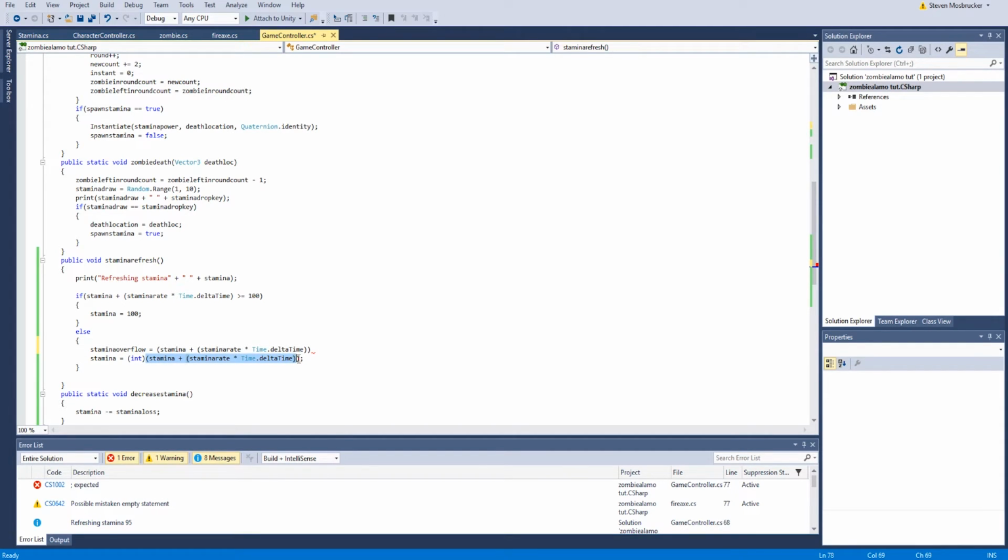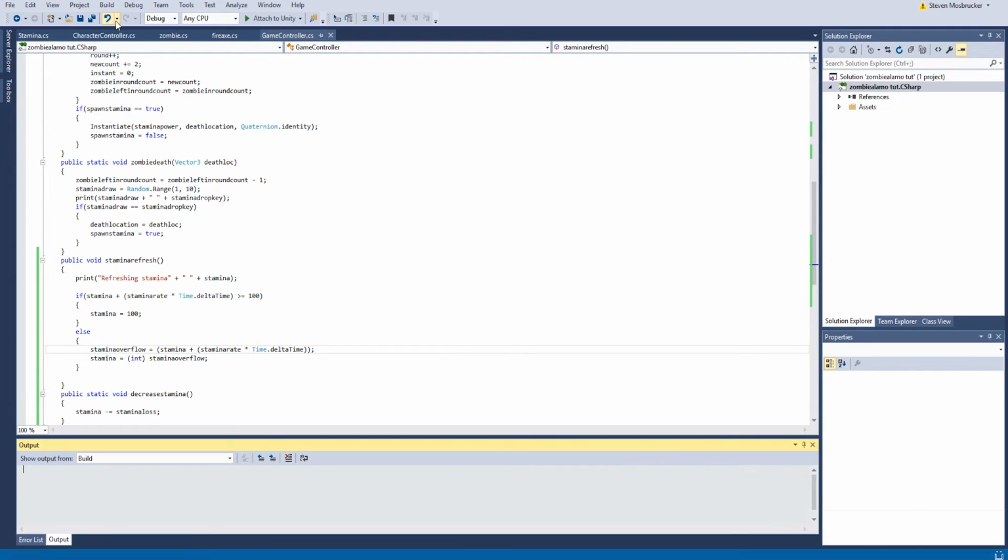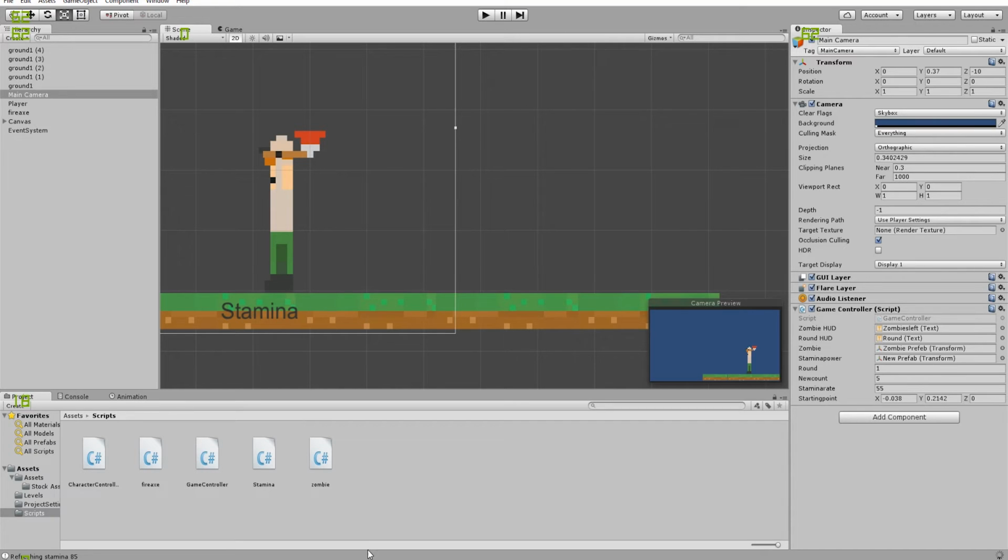And this guy right here will just be stamina overflow. So it'll just build up over time, and it should be perfectly fine, and then all it'll do is just shove it in there.